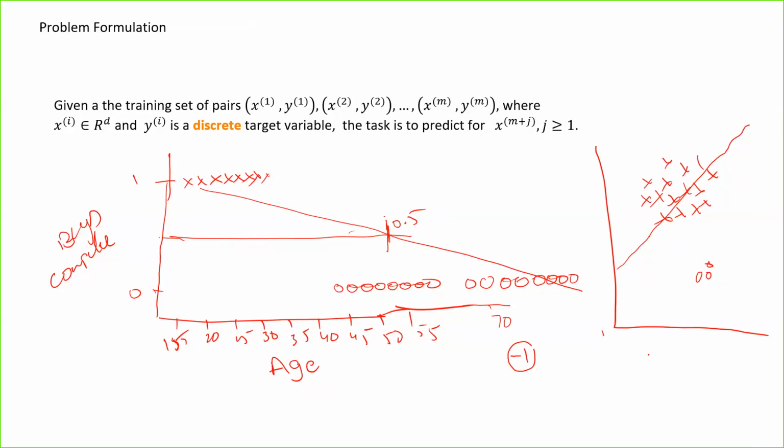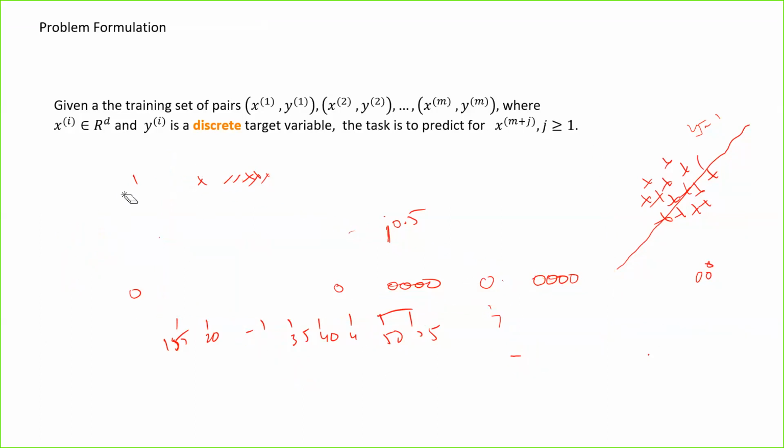Because the line is going through this. Wherever the point is, whether it is here or here or here, it is predicting y equals 1. It means this class is completely ignored and it is misclassifying all these instances, right? It means the algorithm is more biased to the class with more instances. Do you understand the problem of applying a linear regression model to the classification task?